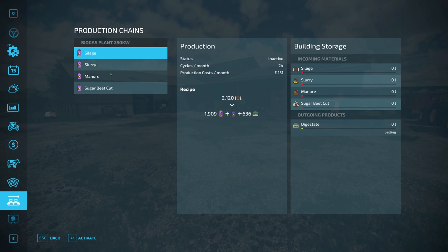There we go, got the mouse back. So if we take silage, you can see that there's so many cycles. Basically each month is 24 cycles, and this here is a recipe for one cycle. So if I take, for example, 2,120,000 litres of silage, it'll turn into 1,909 litres of energy, and then also methane gas, that is. Plus we get this amount of digestate.